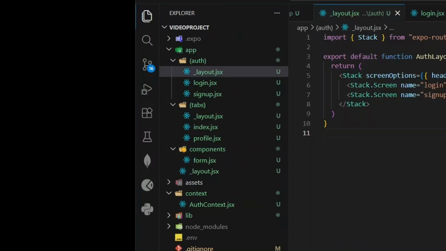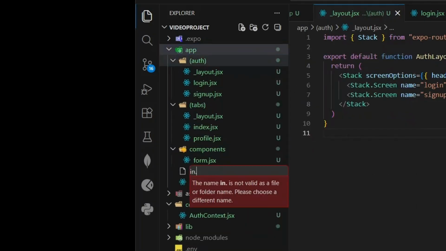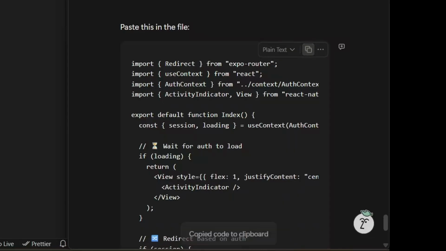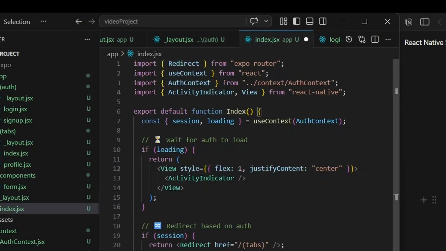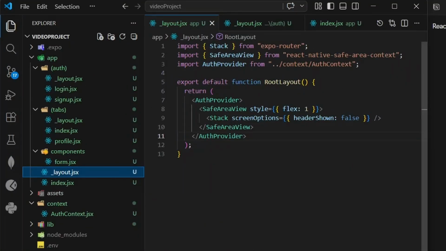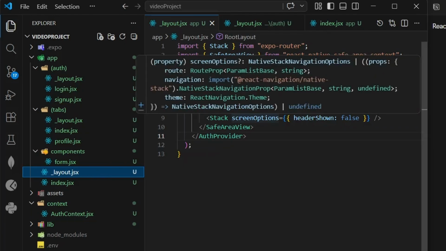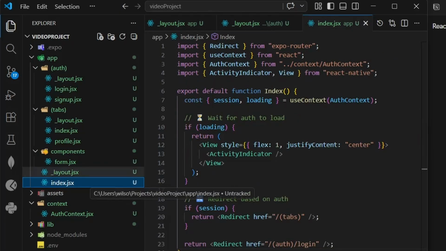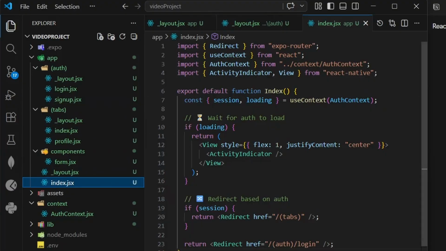Lucky that you have this document, so this makes your life easier. So in the app folder, create a new file, index.jsx, and done. In the index.jsx, you copy and paste it here. When you first open up the app, this layout file will be activated. If you didn't specify whatever file you want the app to open up, it will open up the index.jsx file as default. So this is the closest to this layout file, and it's not in the next directory. So in this index.jsx file, this will appear.